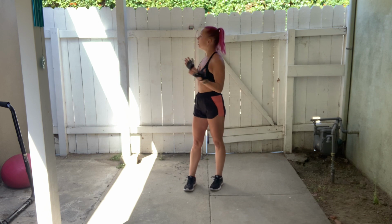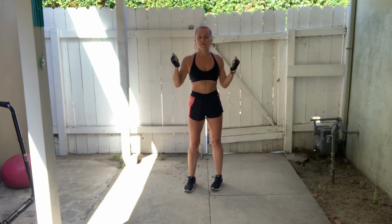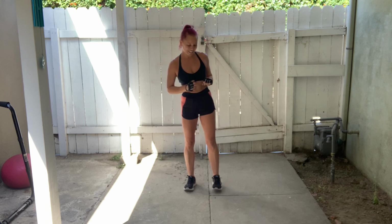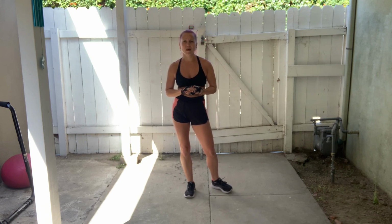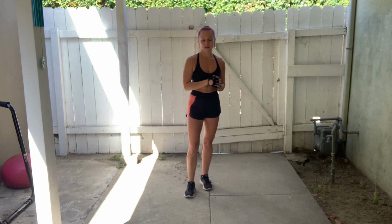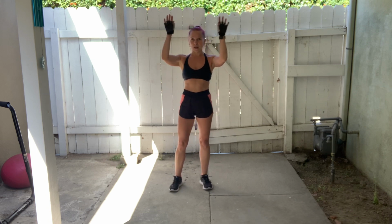I don't have anywhere out here to put my pull-up bar to demonstrate it. The pull-up bar that I have, I bought at Bed Bath & Beyond like 100 years ago. It's like 30 bucks minus 20%, of course. So you can find one of those pull-up bars that just goes in your doorway, pretty cheap.